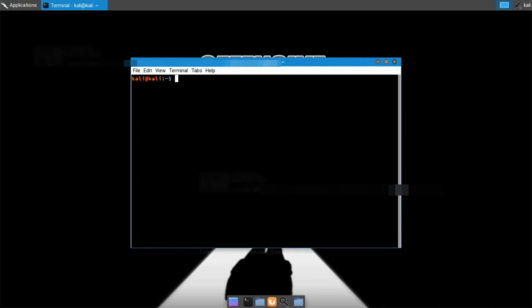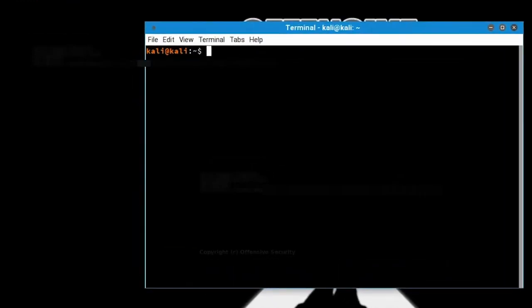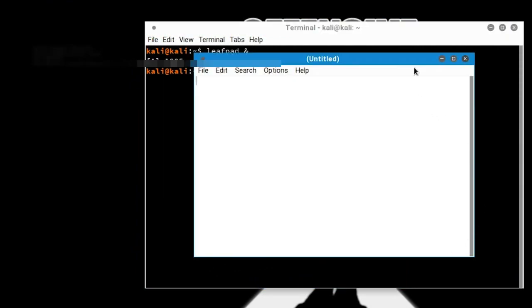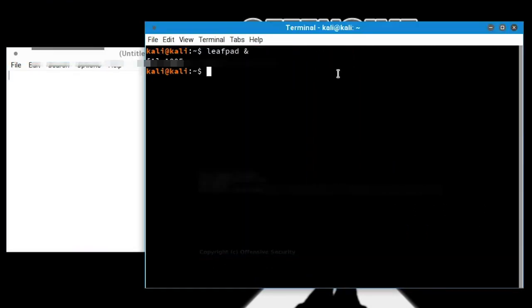As a penetration tester, one of the first things to check after obtaining remote access to a system is the software currently running on the compromised machine. This could provide clues to help elevate our privileges or collect additional information in order to acquire further access into the network. As an example, let's start the LeafPad text editor. Now, let's try to find the LeafPad process ID from the command line using the ps command.